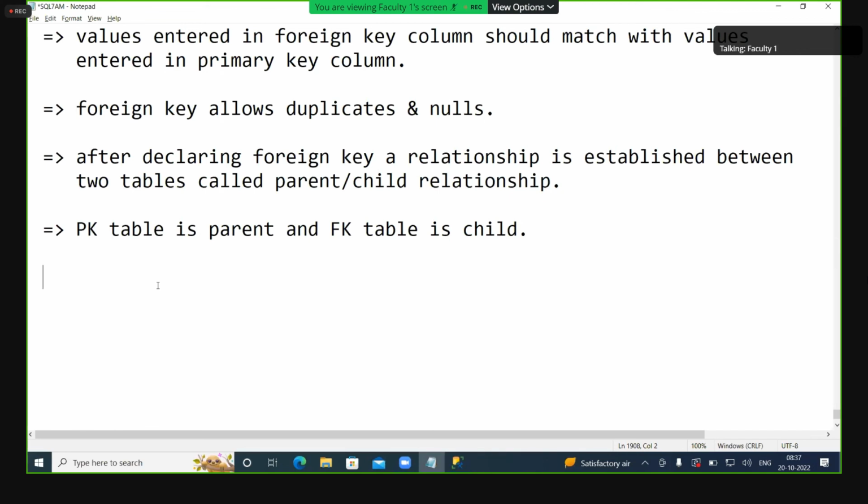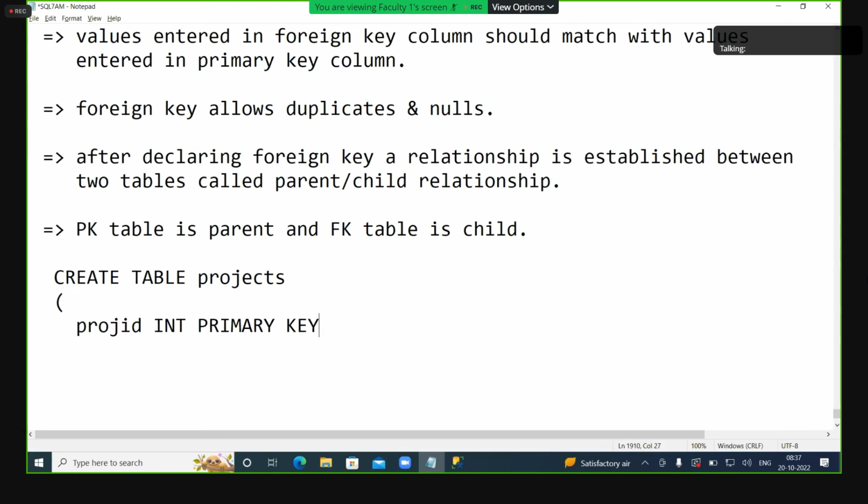Now first this is theoretical. Now let's see practically. Now create the tables. Create table projects. One field is project ID, integer. In the projects table, project ID is what? Primary key. Project name, varchar 10, and project client. Instead of taking all the fields, I'm taking 3. Just for testing. Varchar, suppose 20 or 10.